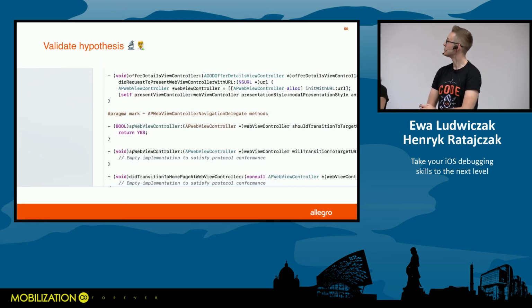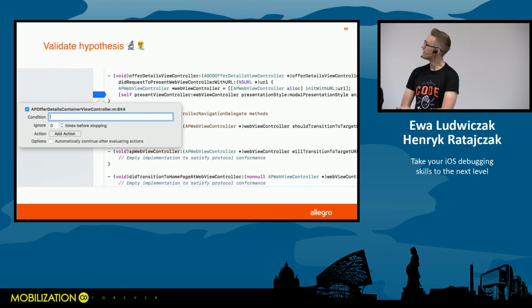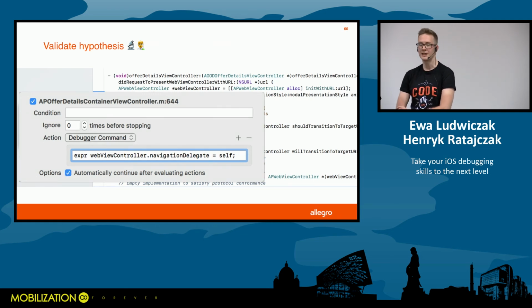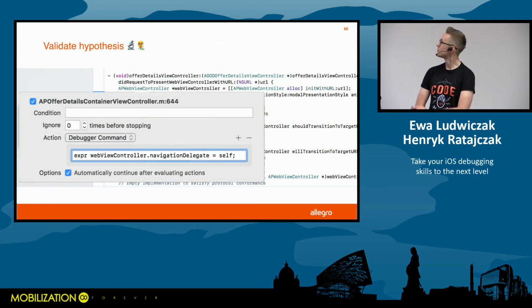So coming back to the example with the delegates, instead of recompiling the app twice, I could have just set up the breakpoint, click edit breakpoint, and use a very convenient function, add action on breakpoint, in which I can set up expr, which is short for expression, and I could check out my version with navigation delegate at first. There's even a convenient checkbox, automatically continue after evaluating actions, which will prevent the breakpoint from stopping your app. It will immediately apply this fix at runtime, and you can validate if your fix really does what you expect it to do.